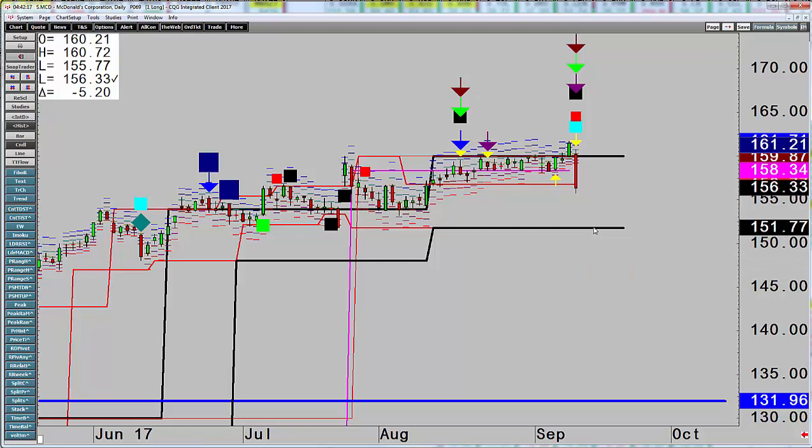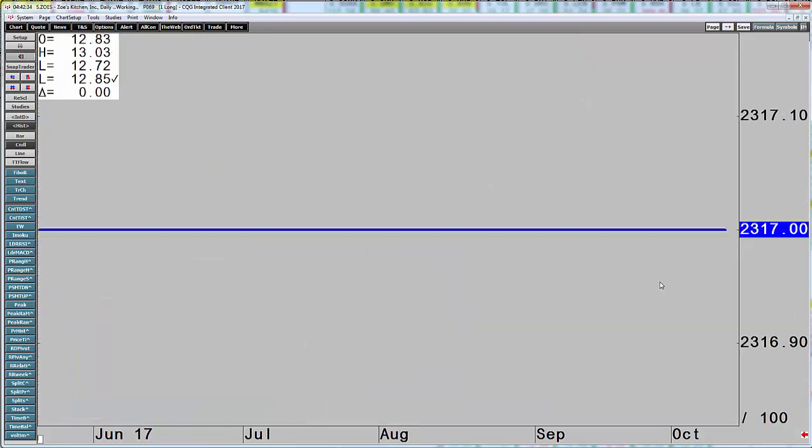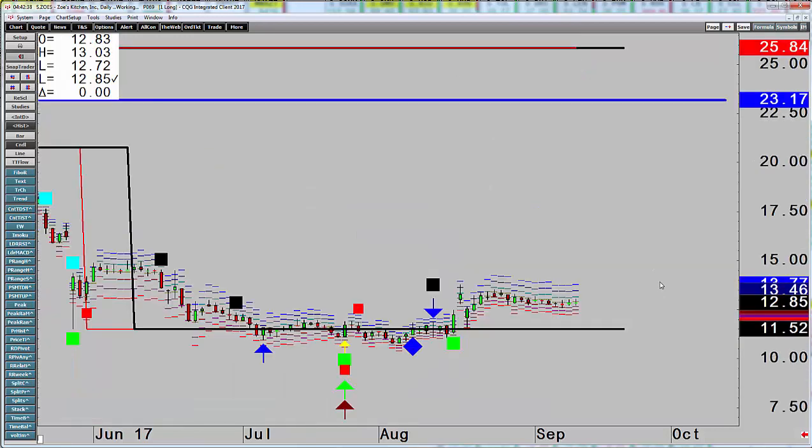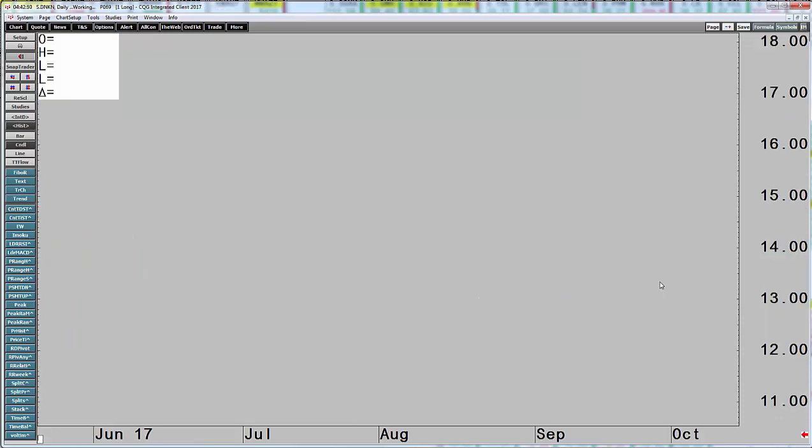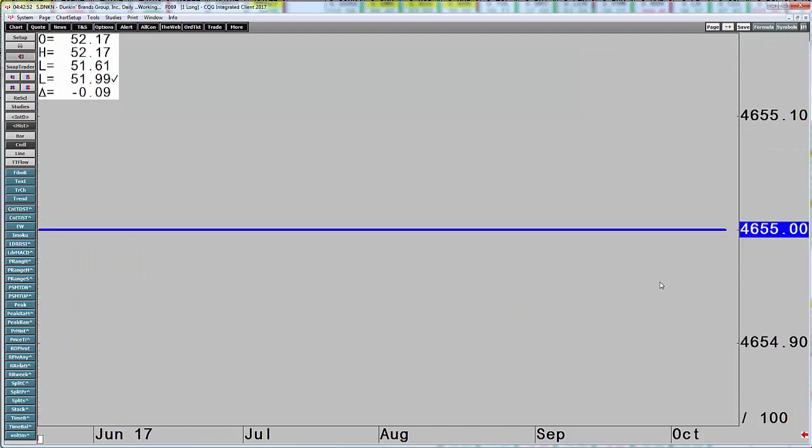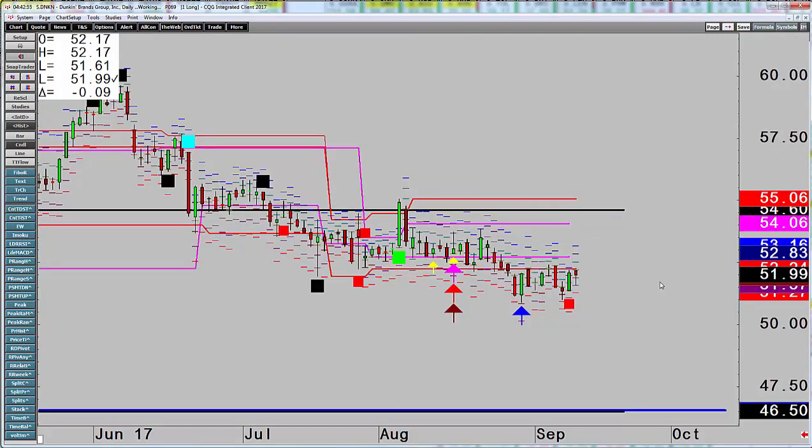With stocks, I like to have a quick look to see, is there a reason, are there results, just to get some sort of basic connection with fundamentals. The story was really about hurricanes affecting stores, which seemed to not really ring true, as McDonald's is a global corporation. So I had a quick look at more domestic stocks that probably are more affected. Zoe's Kitchen is one. That didn't do anything. Dunkin' Donuts is another one, DNKN, if I remember rightly. And that didn't do anything either. So that story doesn't seem to ring true.